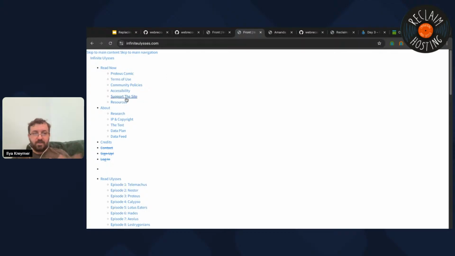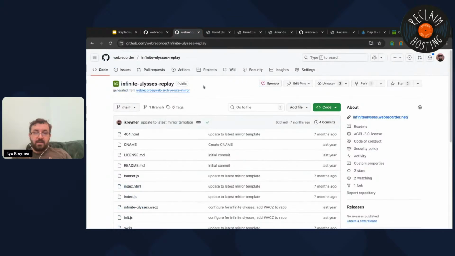I think it's aged. The infrastructure might not be working, but I was able to get the archive of that site and recreate a mirrored version that is hosted as a static site, and that version is essentially powered entirely by GitHub Pages.